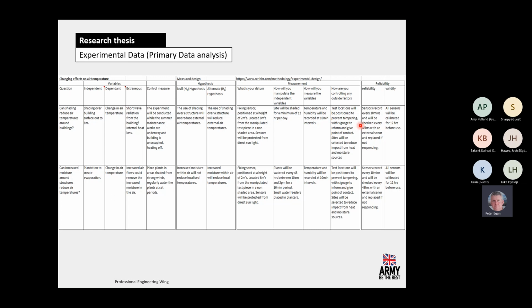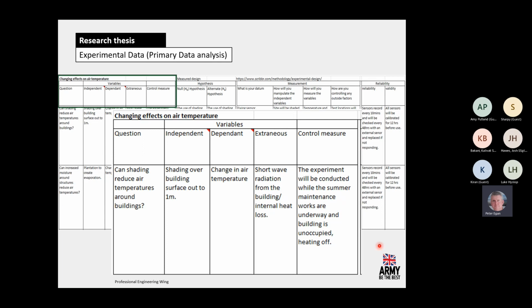So if you're going to do an experiment, you're going to look at experimental data. Right, that's primary data analysis. You are doing something, the data come through it, you're the first person to see that data. It's primary data. Now, that's easy to do. If you want to do it, you pick yourself a test and do it. But you need to make sure that you've designed the experiment against experimental practices. Okay. And this table is broken down to try and help you do that. So I'm just going to go through the different elements of it.